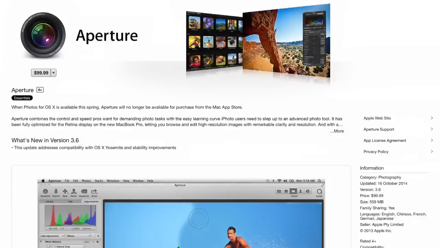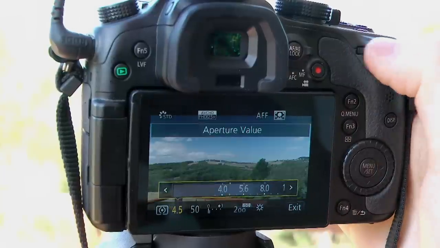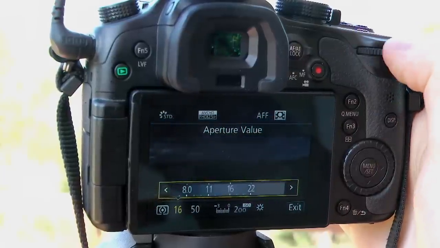Moving on to our second setting now, aperture. Now luckily, most cameras nowadays come with an aperture setting built in, so you don't have to buy one off Apple. Installing that on a camera is a nightmare. Okay, so depending on your camera lens, you'll have a different aperture range available to you. When zoomed out, mine goes from 3.5 to 22. And of course, 3.5 and 22 represent numbers.